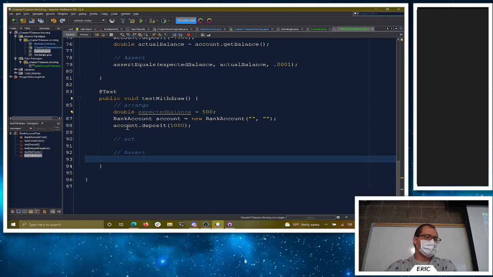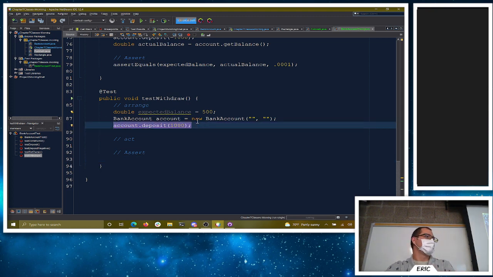So we're not exactly testing the smallest bit of code at this point, because we can't test withdrawal without deposit working. In terms of it being a very pure unit test, someone who wants to argue is going to say it's not the purest unit test, and sure, that's fine. Because we can't make withdrawal work until deposit works. It depends on this happening, but there's no way around that. We don't care too much.